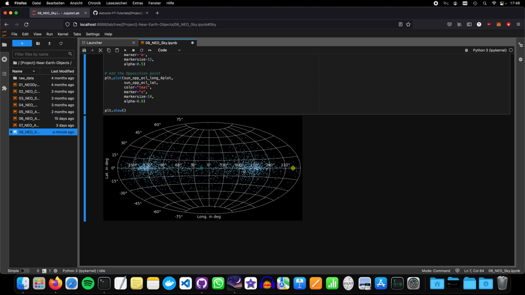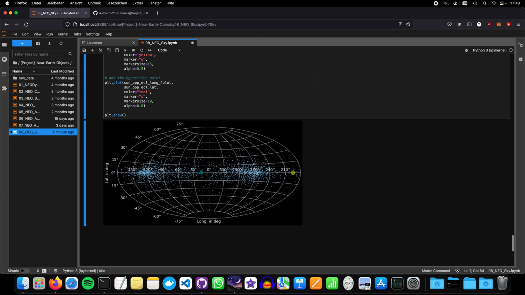And we see here that we have two areas of interest. They are not close to the opposition, but somewhere between opposition and the sun, where we have some objects in this particular case.